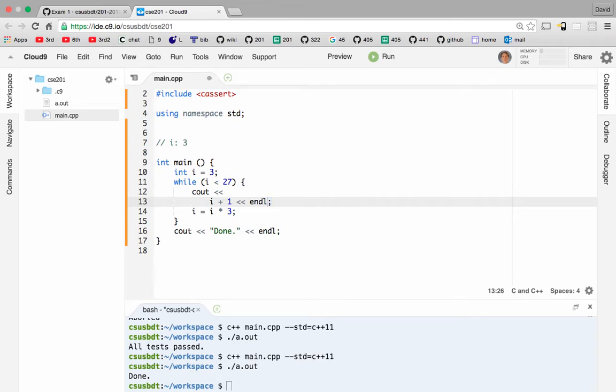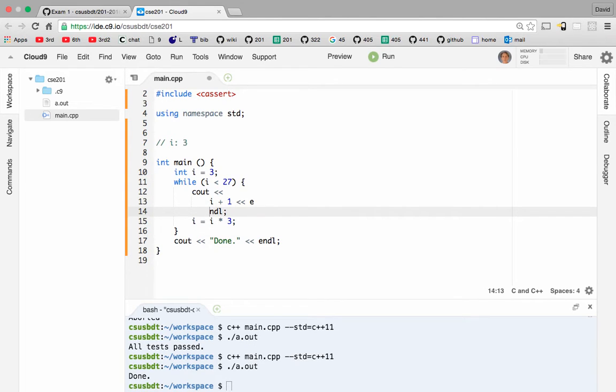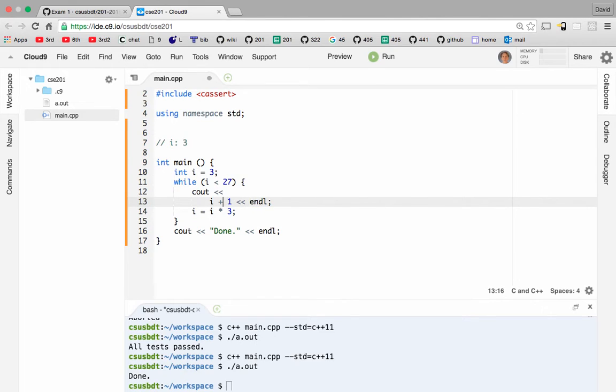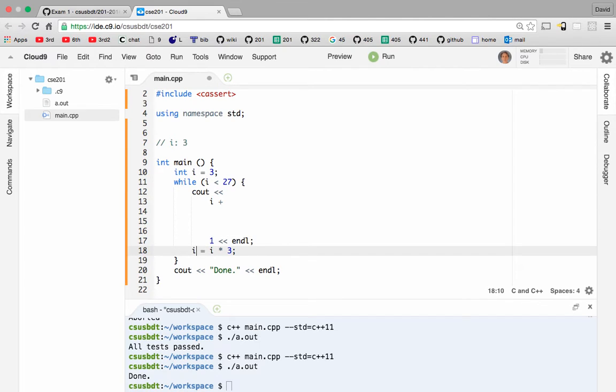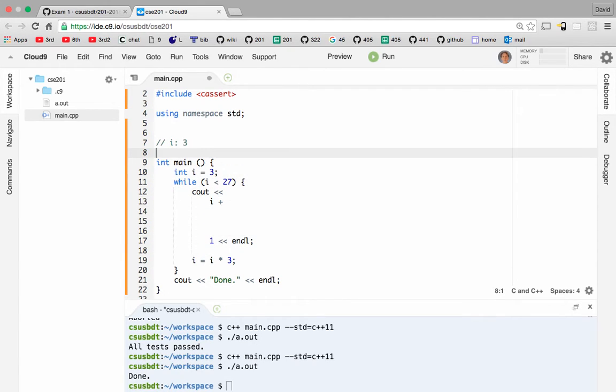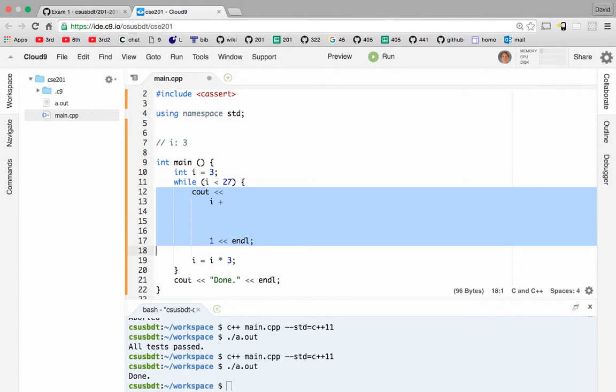So we could spread things out. We can't do that, though. That won't work. We've got to keep E and DL together. Well, we could do this. That's the same thing, equivalent. The compiler will see this as one statement. It'll block that all together and say that's my one statement.